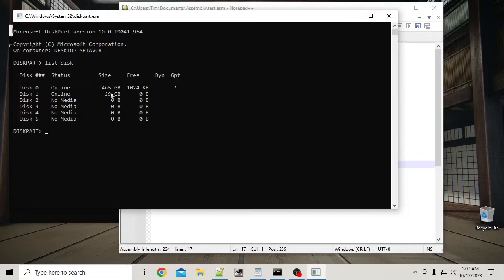So we want to select this disk. To do that, you can type select, or just use the shortcut disk 1. And of course, you want to select whatever disk number is your flash drive. Don't just type disk 1, because I did. Make sure you have the correct number. I am not responsible for... I wash my hands of any mistakes you make here.